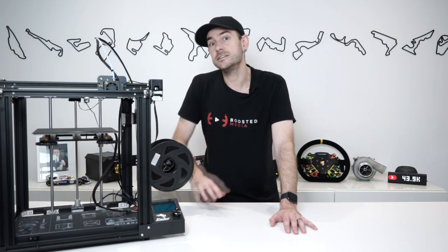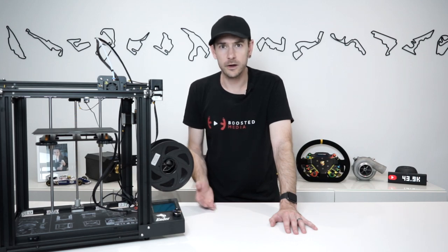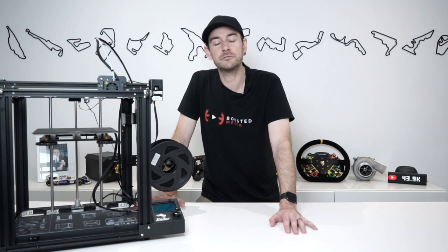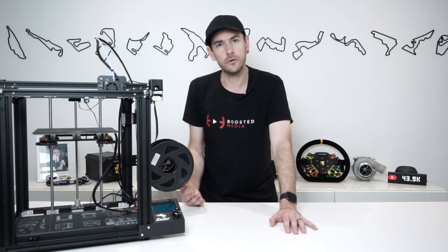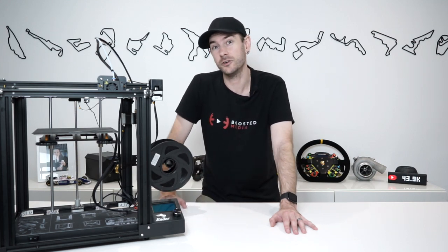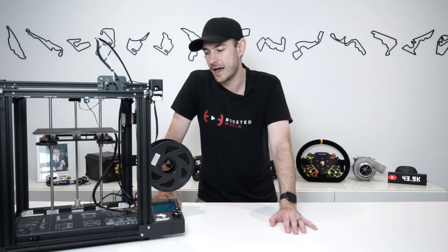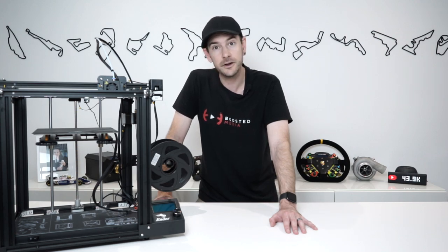Now, I know that there is a really strong community around these Ender printers as well. There's a lot of aftermarket firmware, a lot of aftermarket parts and upgrades and mods, so to speak, that you can do. So that was another reason that I chose this 3D printer, is that I wanted to get more involved in that side of things, learn more about that stuff, and see what exactly is possible with one of these machines. So I'll definitely keep you guys updated on that as well. But as a straight out of the box experience, everything went absolutely fine, and no issues at all to speak of.